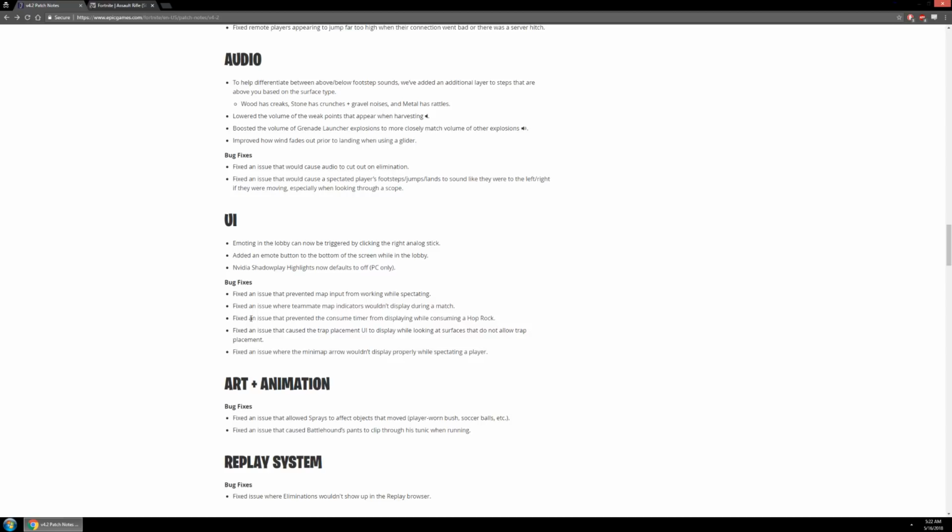And the other one that jumps out at me is fixed an issue that prevented the consume timer from displaying while consuming a hop rock. That's awesome, but I hope that this is not just hop rocks and is also for reviving players. I know in this last patch, if you tried to revive someone a lot of times, the meter wouldn't start to charge. So hopefully that isn't just hop rocks. Hopefully all those hold X to open, hold X to revive also fixes that.